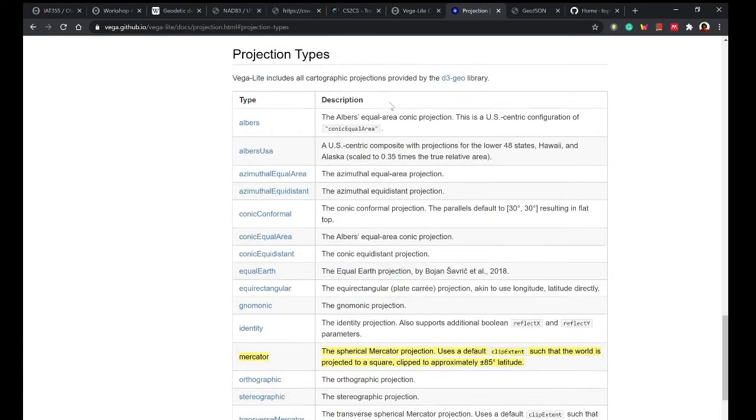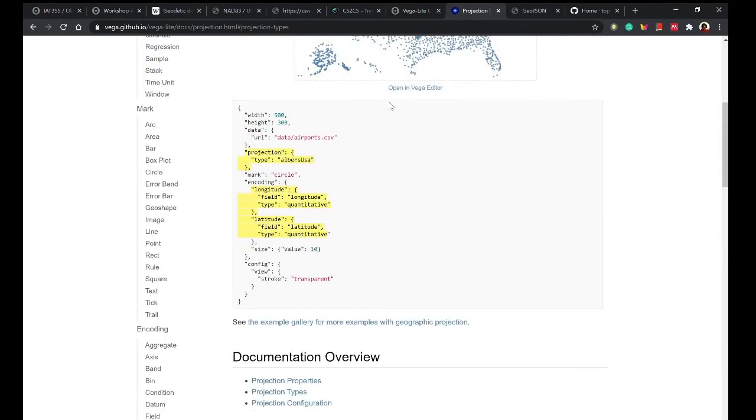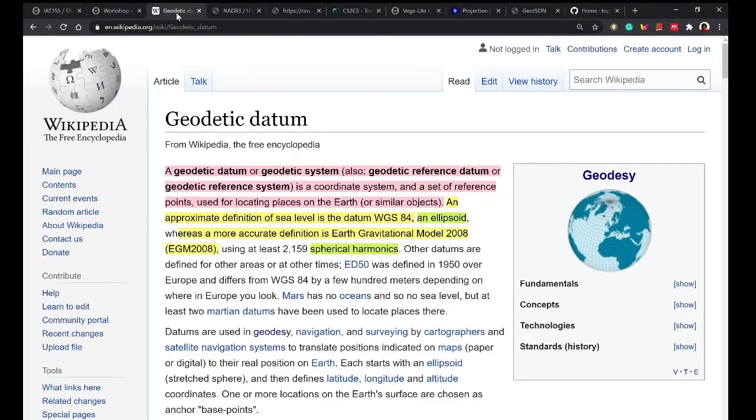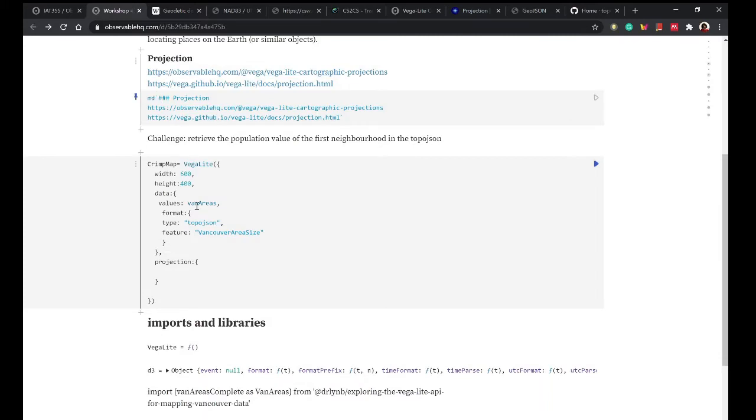Getting back to the previous section, we need to specify the projection type, and the type would be, as I said, Mercator, and this usually works for our purpose.